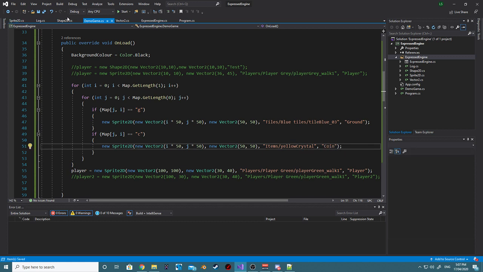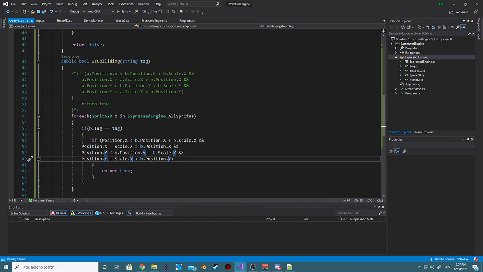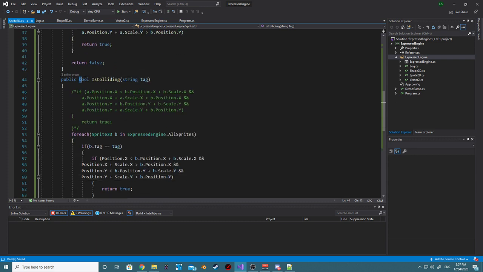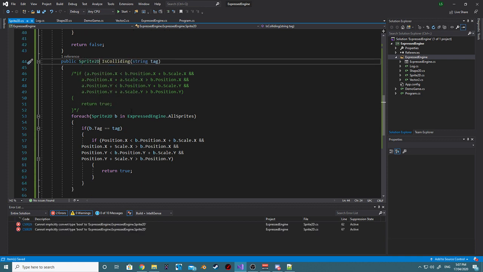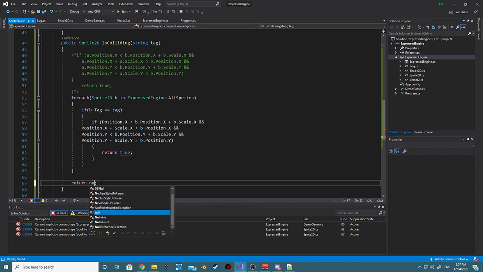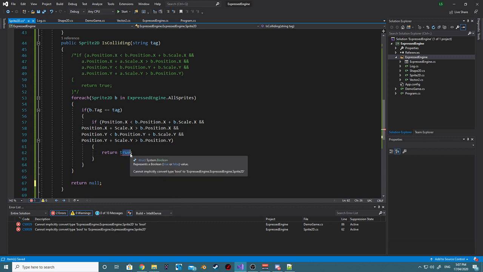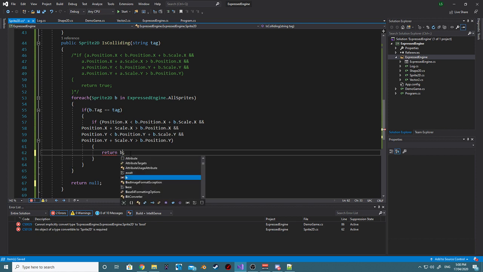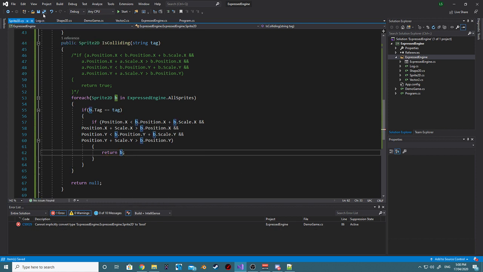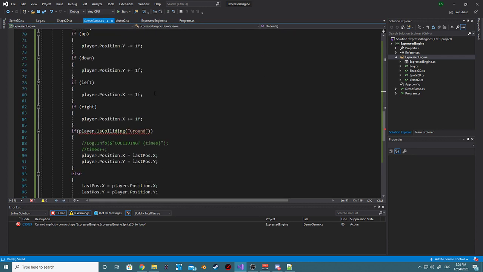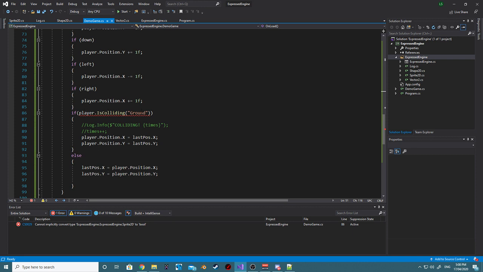And you know what we could actually do in the Sprite 2D here? Because we only return a bool, right? But we could actually return an object, kind of like how Unity does. So let's return a Sprite 2D. And if we don't get a collision, we return null. If we do, we return B. So in the demo game now, instead of we say if is colliding with the ground, it's gonna pass an actual object.